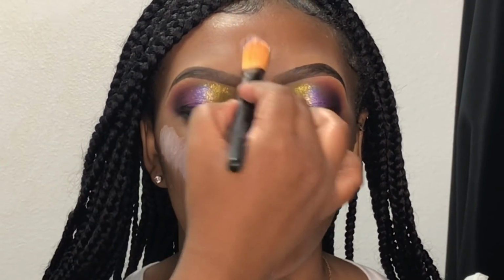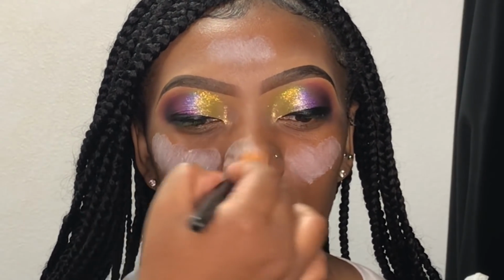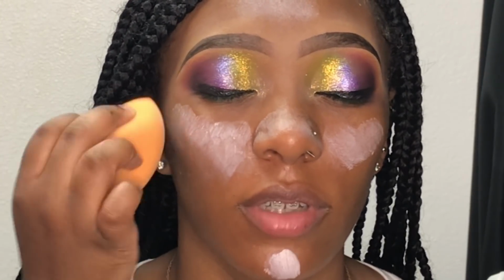But I just want y'all to get into the eyeshadow, okay? It's giving very much oil spill. It's giving gas leak in the sunset. Like, period. This color combo is just... it's everything for me, okay?